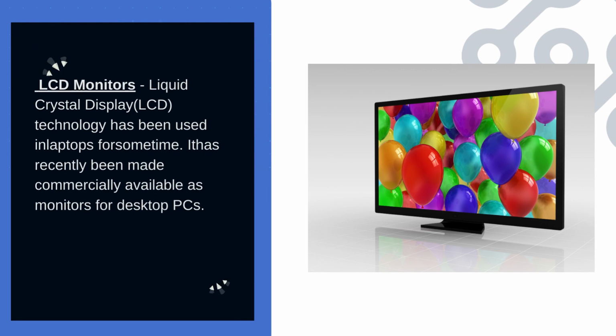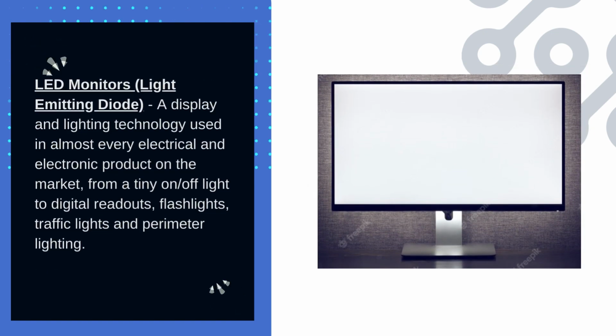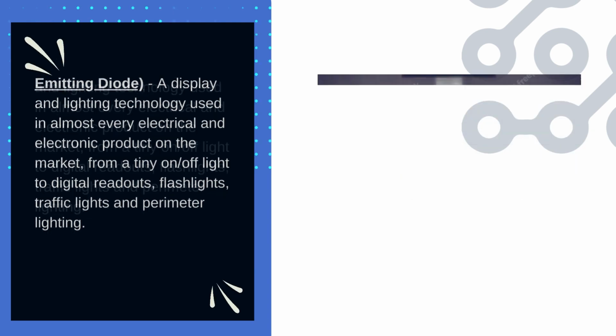Next we have the LCD monitors. Liquid crystal display or LCD technology has been used in laptops for some time. It has recently been made commercially available as monitors for desktop PCs. We have also the LED monitors or light emitting diode, a display and lighting technology used in almost every electrical and electronic product on the market, from a tiny on-off light to digital readouts, flashlights, traffic lights, and perimeter lighting.